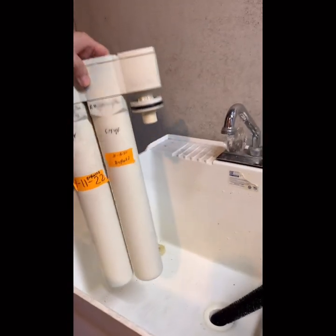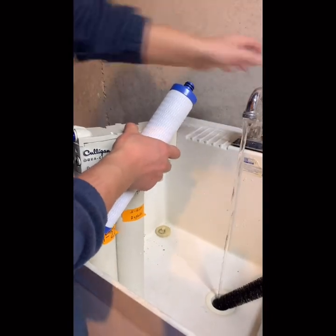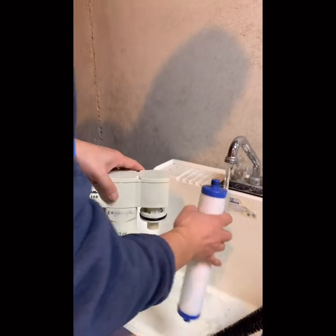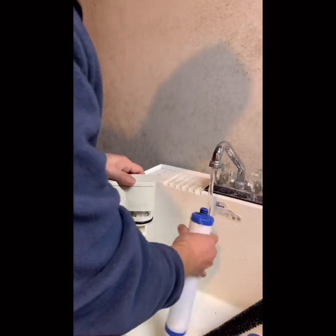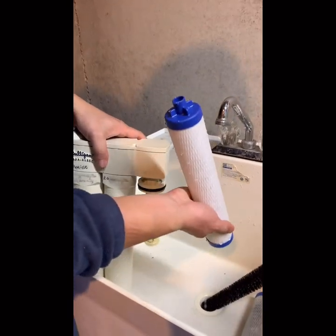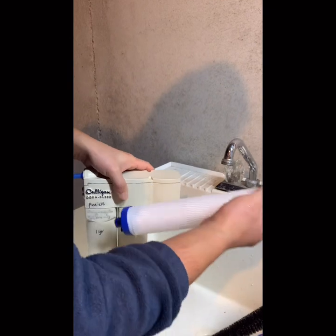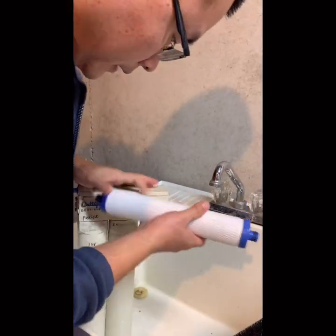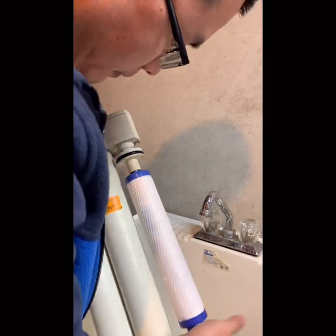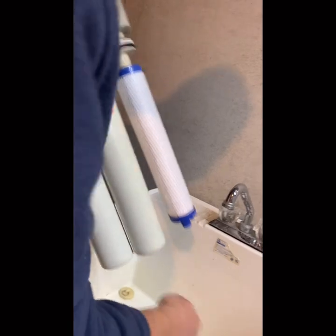So we are going to install the other one. Still rinse a little bit, make sure it's wet, right? You don't have to, you know? This is not a necessary step. So you put it back. Yeah, you pull the back. Make sure it's sealed well, right?